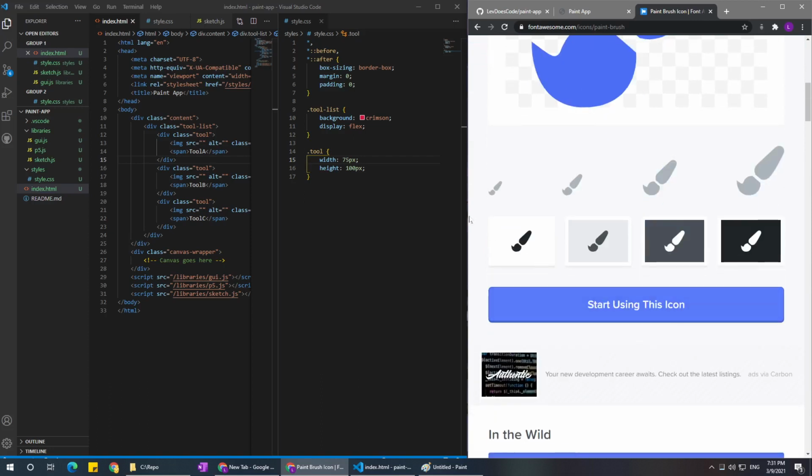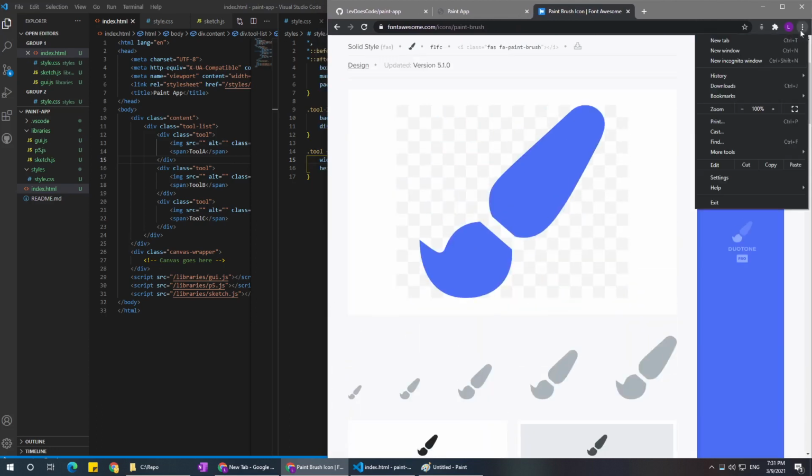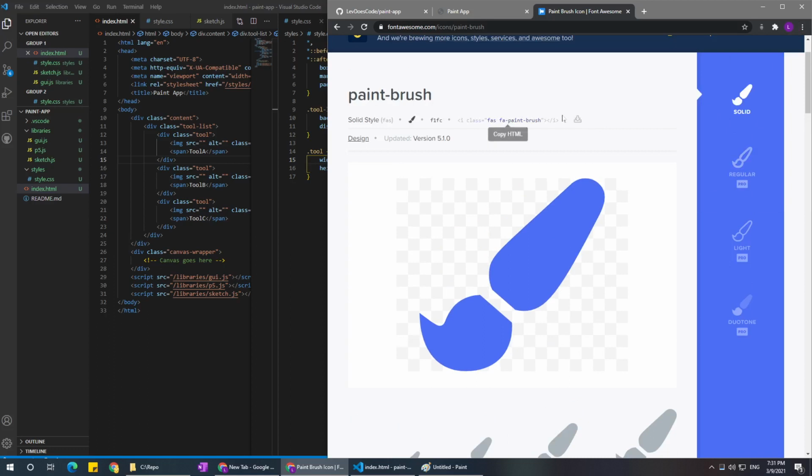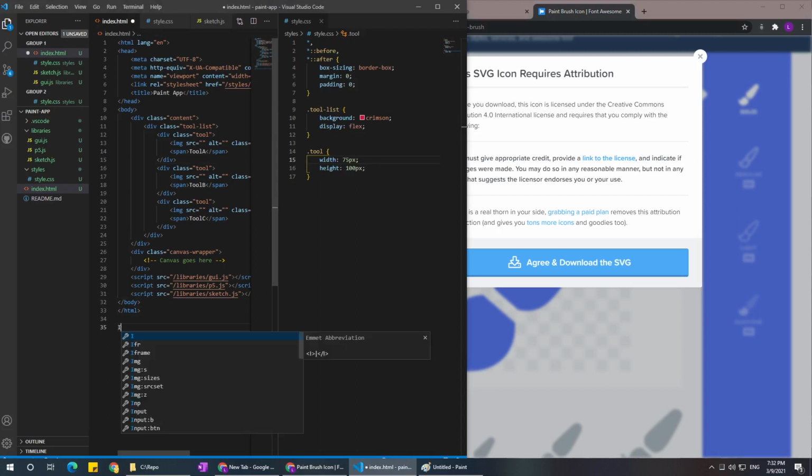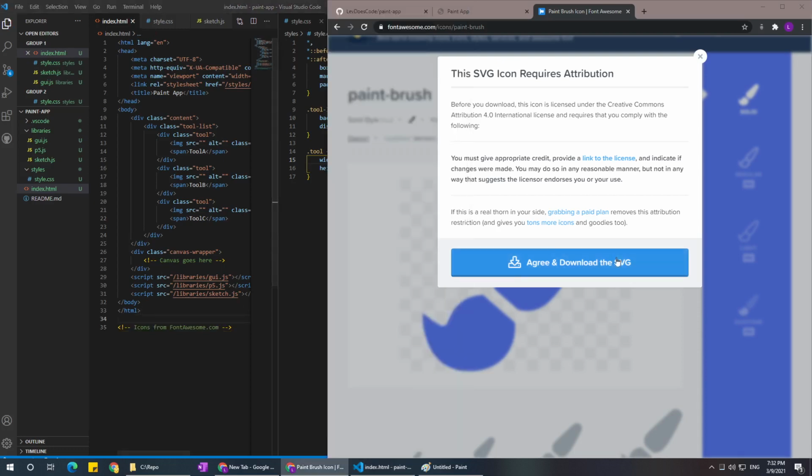Now, we want this. It's 100. One solid, and we can download it, the SVG. You can also add an I class as an icon. Both are fine. One just relies on the icon to be downloaded off the internet. The other one is local because you have downloaded it. Okay, let's do download. So here in your code, you would say icons from fontawesome.com, for example. Right. Good.